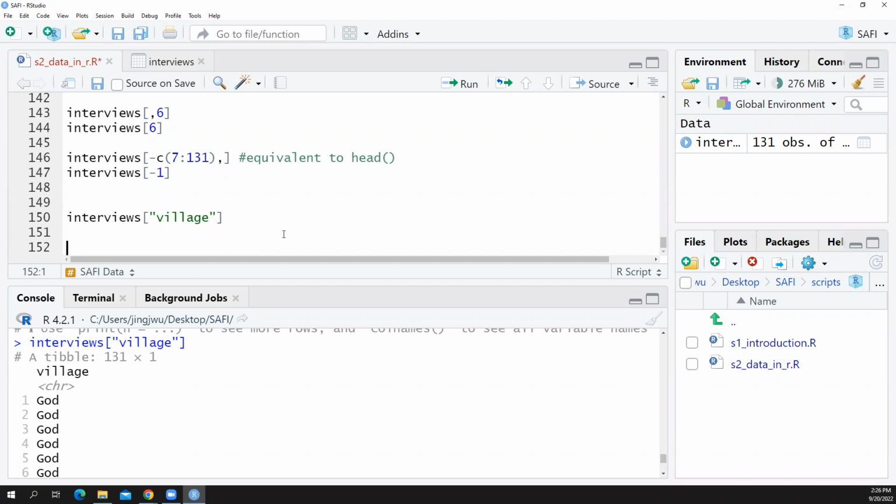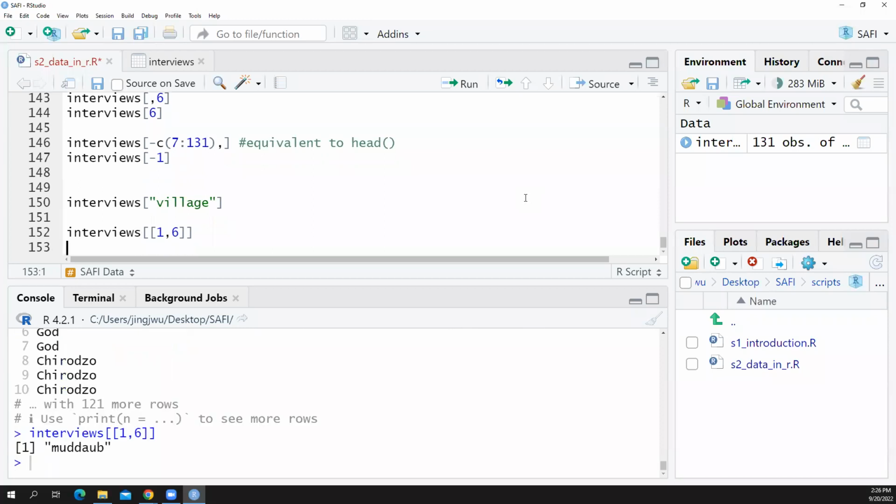Another symbol we're going to talk about is the double square bracket. We can see the same example, let's say 1, 6. That's the one without any. And it looks like we get the same result, no doubt.